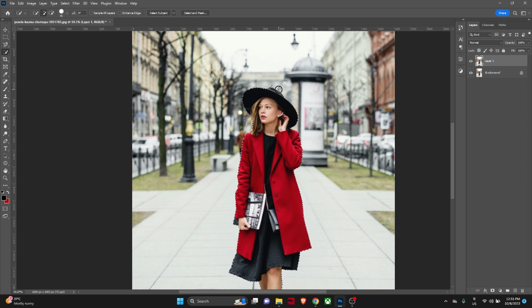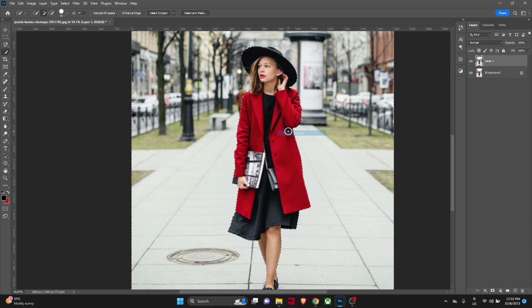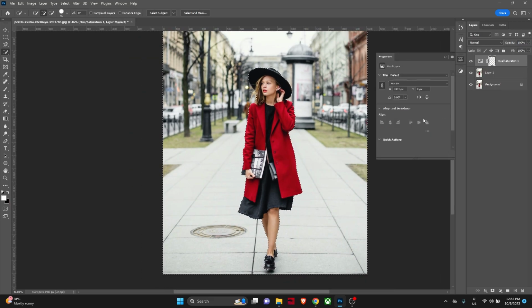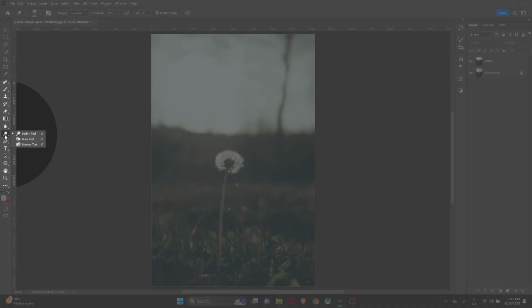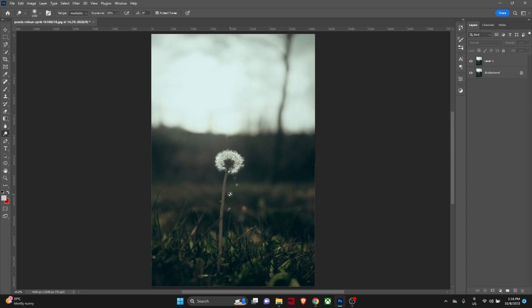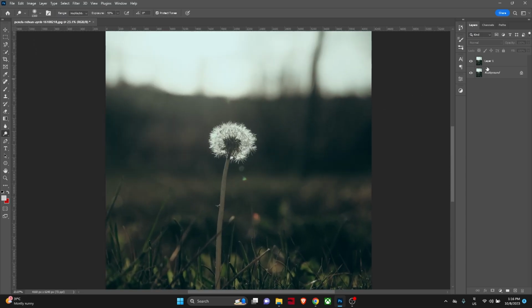Remember, for a fine selection it is best to use the zoom tool, and you can scroll over the image by using the hand tool, that is by pressing spacebar, correct. Now let's move on to our following tool, that is the dodge tool. Think of this as a tool that will make things brighter. It's like shining a flashlight on specific areas of your image.